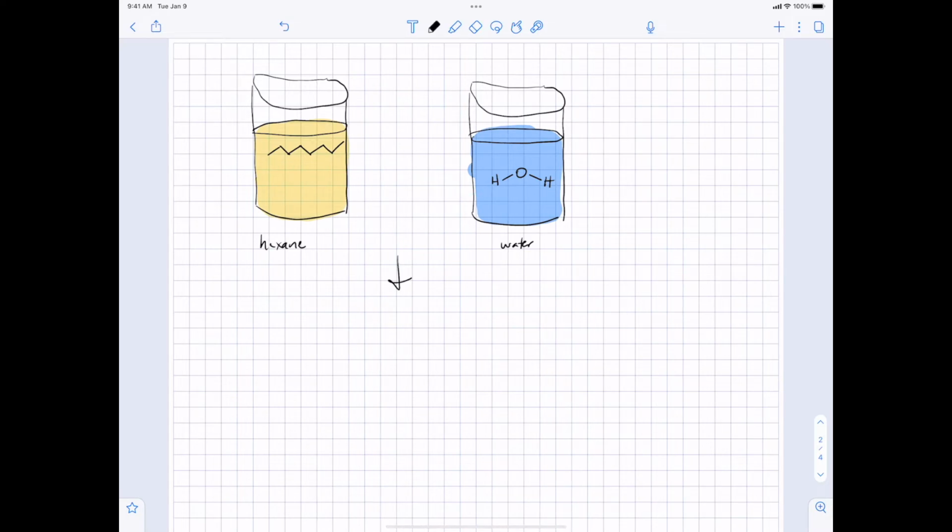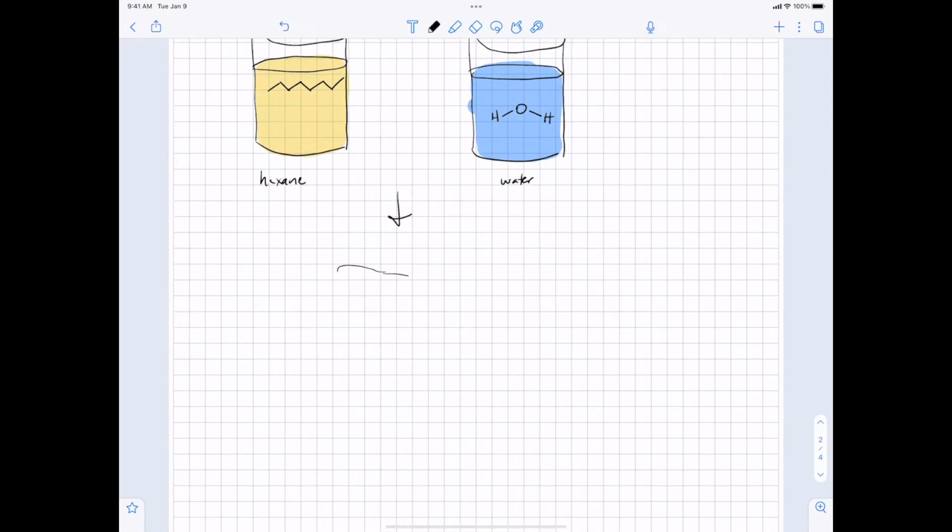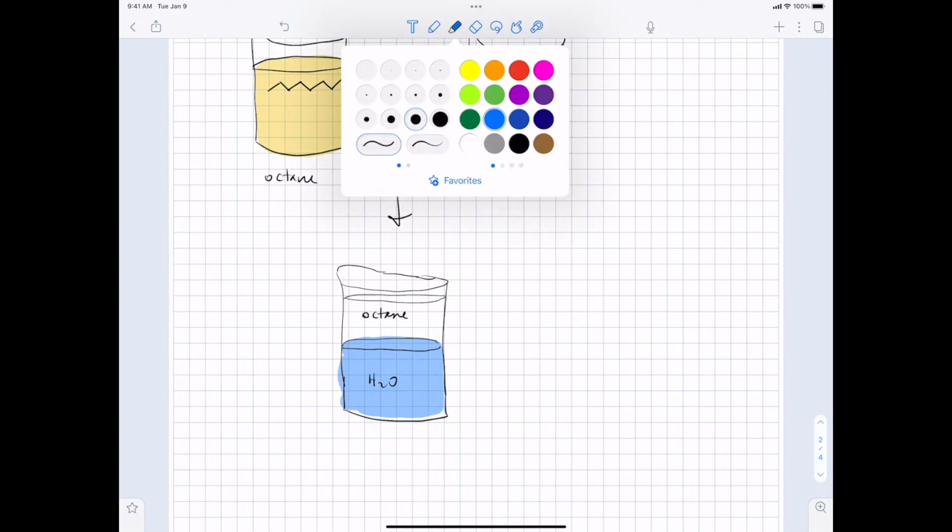If you mix them together, what you get is, depending on the density of the nonpolar thing versus the density of water, but I think we'll just say this is hexane or octane, its density is lighter than water. So what you would have is two different phases. You'd have your octane here and your water here. They don't mix with each other. And aside from memorizing that oil and water don't mix, it's useful to consider why. Why is it this way?